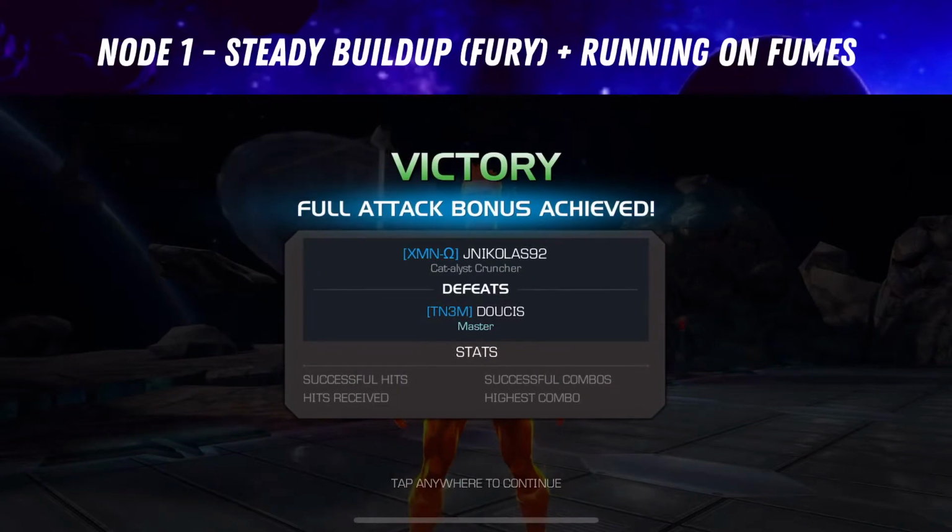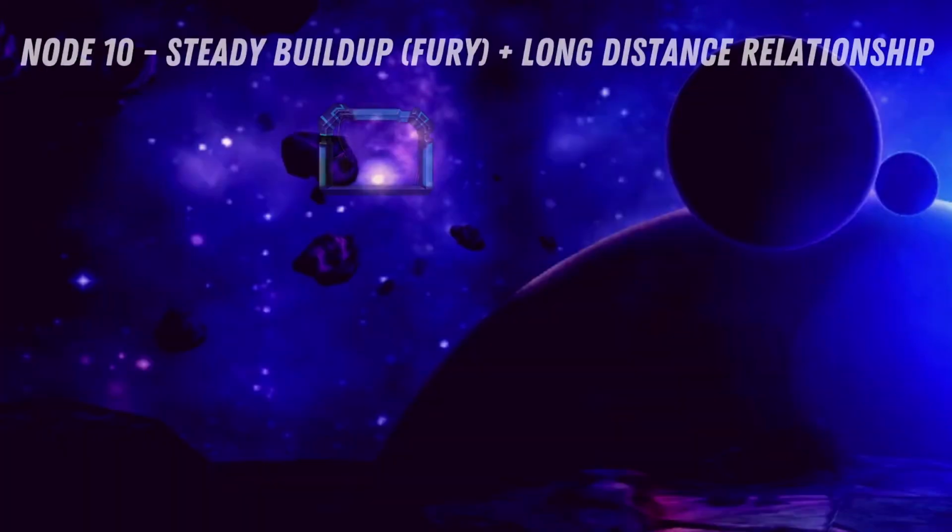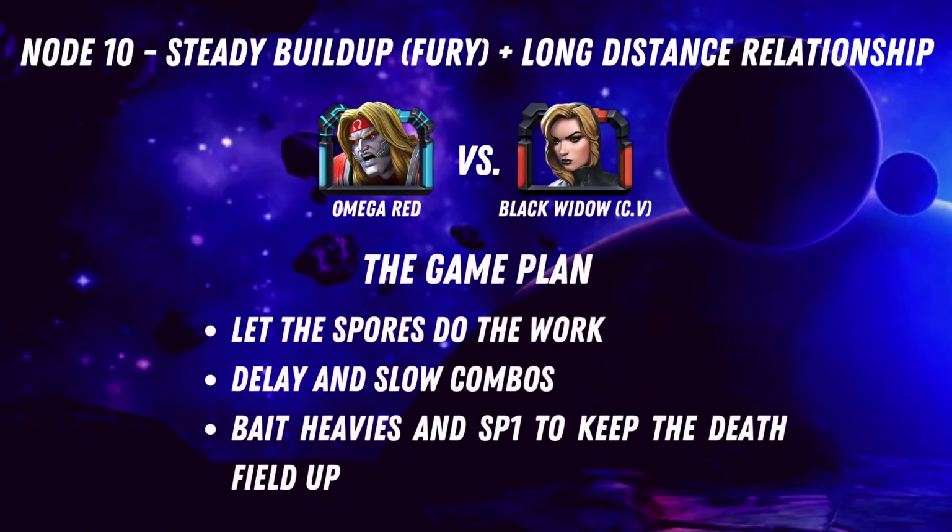Next fight, we have Clair on Steady Build Up Fury and Long Distance Relationship. Another straightforward fight. We're just going to let the spores do the work. Delay when we start our combos off the parry stun. We'll try and slow our combos down to build up spores.